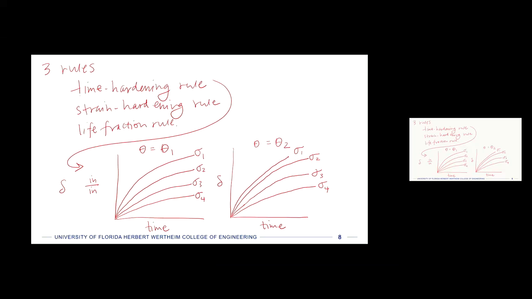I think I've drawn them, not the magnitudes, a little bit funny here. But what you can do is say, my first phase is going to go on the lower temperature, and I'll put this in blue, and it's going to go up a little bit out to some time. So it's at one stress level at one temperature. That's my initial starting point. For that phase, I can go over here and say that my change in the creep strain is equal to some value like delta 1. That's what I got from that phase.